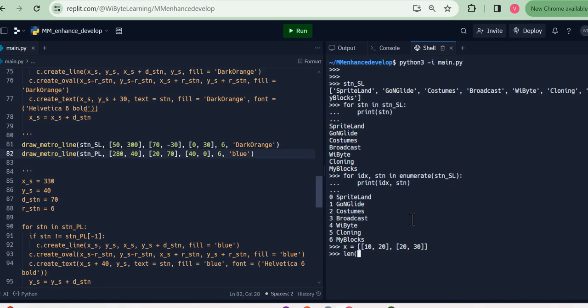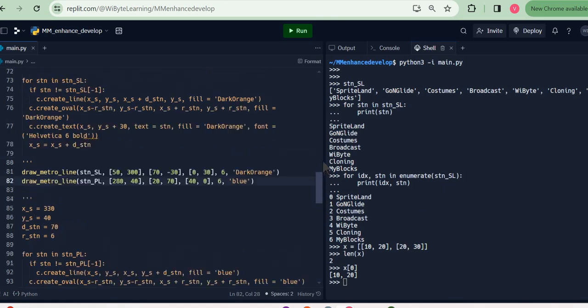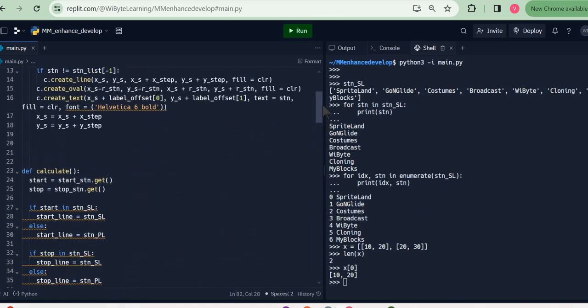If I look at len of X, that is 2. That's because there are 2 items. If I were to see X[0], now remember this is the list of lists, so I get another list and then I can further index into it. So that's the idea of a list of lists, which is what we are going to do with our steps. Now let's go back to the function and try to modify it the way we intended to.